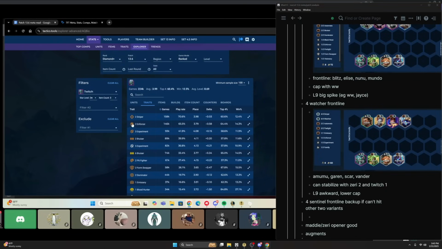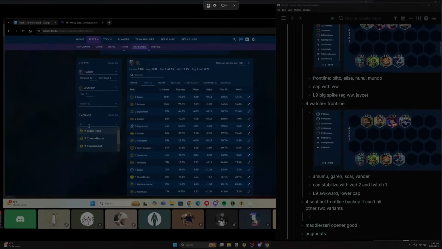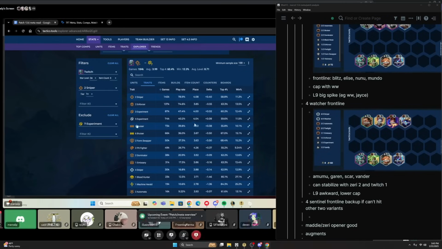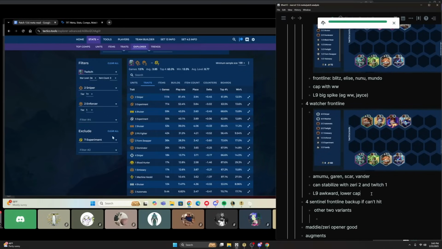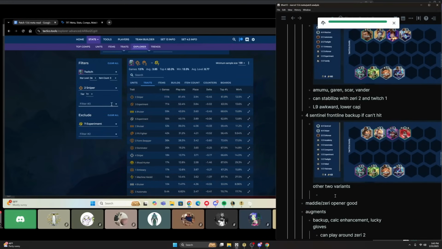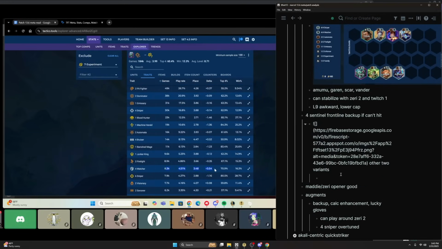But this is even telling us maybe you don't even play experiment, right? Let's say you filter out BD, so you're guaranteed 2 sniper plus. So there's no BD in this filter. Is 3 experiment? Yes, see, 3 experiments even has positive delta. Let's exclude 7 experiment. Yeah, so you can very easily just play this, as I was saying, with no experiment. 4 sniper, and then you see 4 watcher is really good in the delta here.